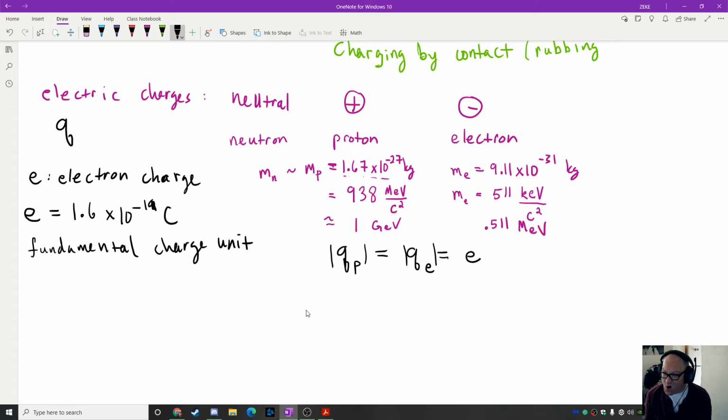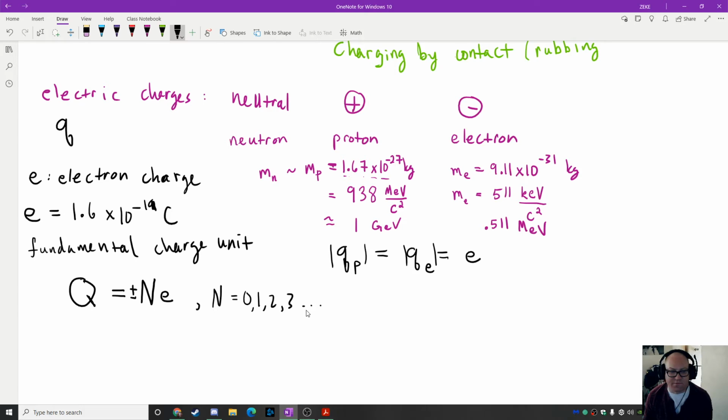So the total charge on any object, using the symbol capital Q, would always be equal to some integer multiple, n, of the electron charge. And of course you could make the n positive or negative if you want to, right? And so in this case, the number n is equal to 0, 1, 2, 3, etc. So charge always comes in some quantity of electrons.